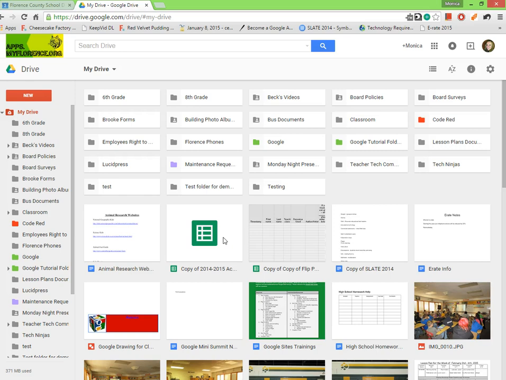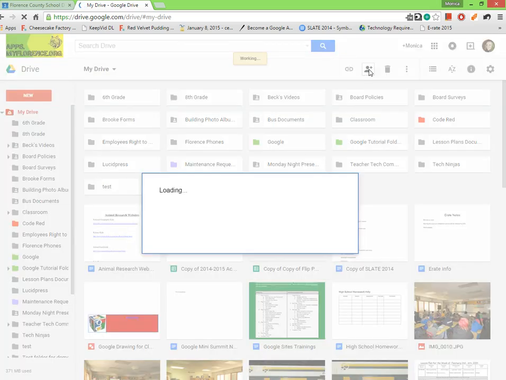Okay, so to share a folder, if you notice here on these folders, there's like a little person there. What I can do is share this folder with a group of people. And when I share this folder with a group of people, it will allow those people to either see or edit any files that I put in there, depending on what access I set up for them. So I can click on this folder and say share folder.